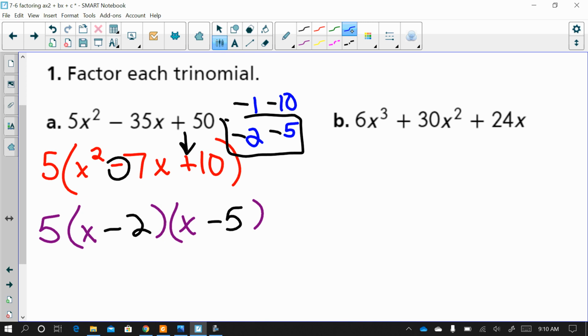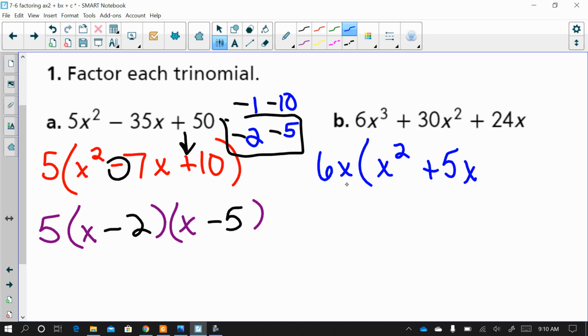And they all have an x in common, so my GCF is 6x. If I get rid of that 6x, what do I have left? Well, 6 times 1, and if I take one of those x's away, I have 2 left, so x squared. Okay, 6 times what is 30? 6 times 5. And I took one of the x's away, I have 2, so I have 1 left.